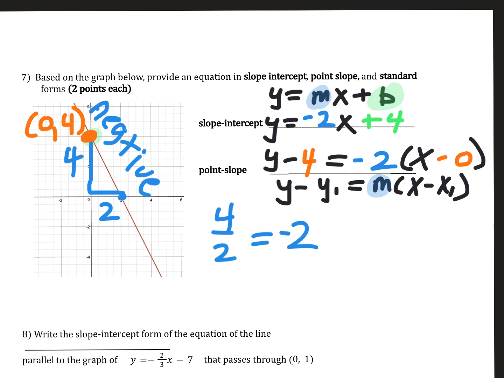It is important for you to know that, for the purposes of this test, you don't really need that -0. However, on the test, I will count that correctly no matter what. But there may be a little bonus for you if you know that you don't actually need that coordinate. So what I mean by that is another way of writing the point slope form is you could say y minus 4 equals -2x, because you really don't need that 0, because -2 times 0 would just be 0. So either of those answers would be correct.